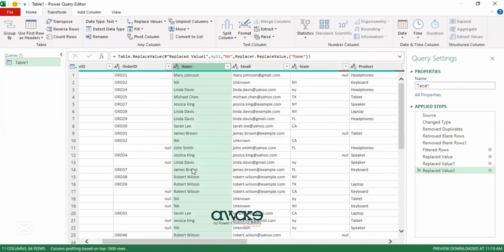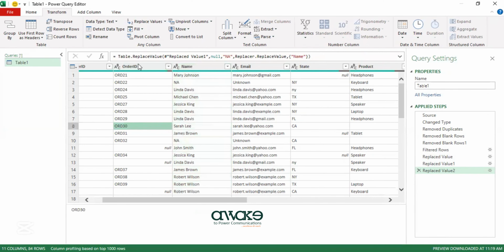Let's use another method, and this method will be filling down missing values. We want to look at the order ID now. If you look at the order ID, you'll find out that the order ID is continuous. That is, it follows a pattern. You can see 21, 22, 24, and the 24 is because one row here has been removed when we were working with the quantity. You can see that it actually follows. So from 32, we will have 33, we'll have 34, right? And so on. So it kind of follows a pattern.